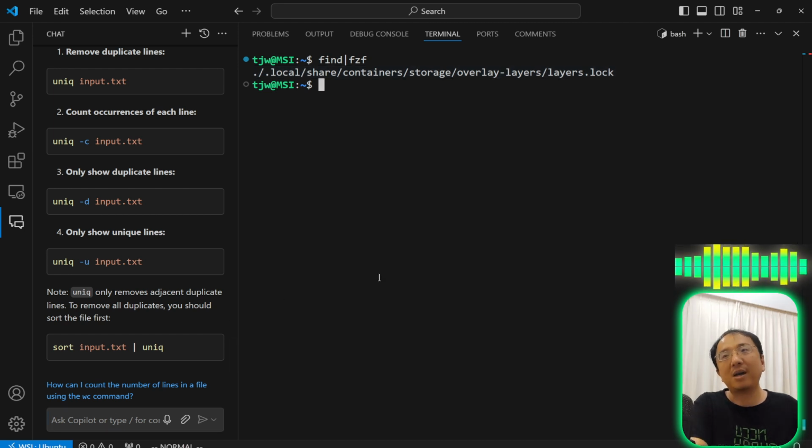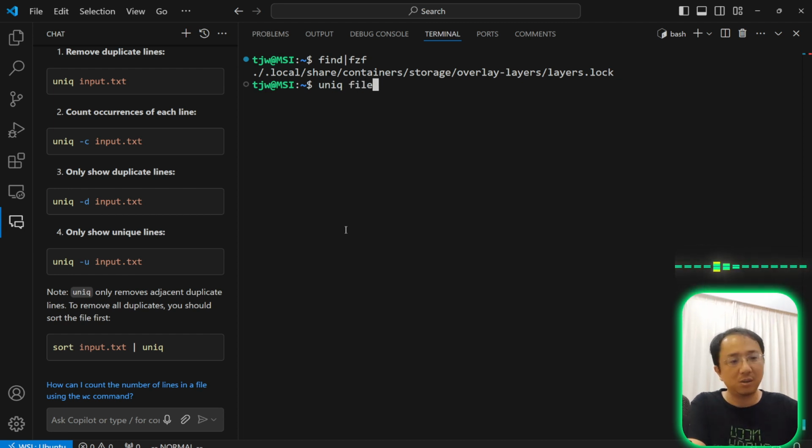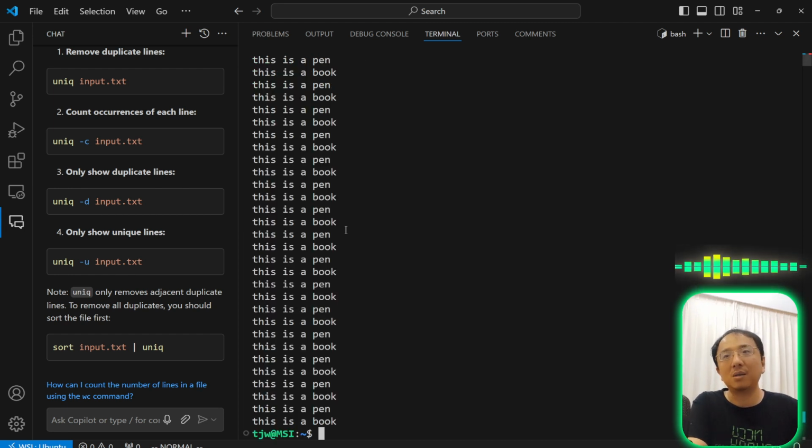So uniq is actually for finding unique elements in these files. Even though file 4 is so big, you should sort it first.